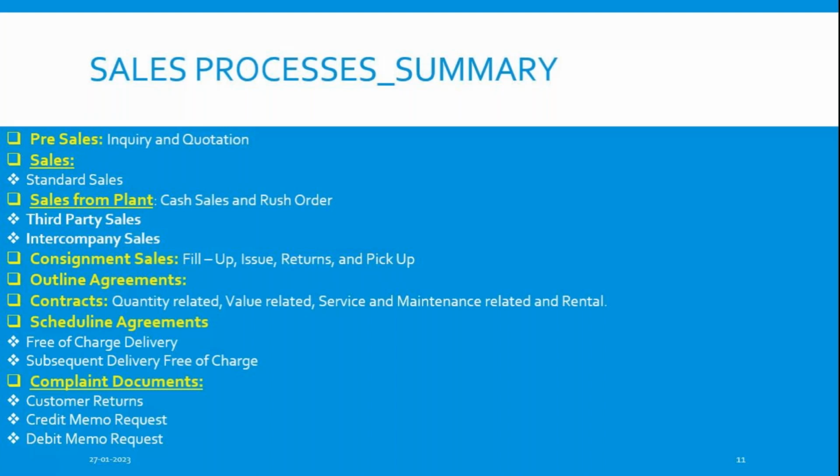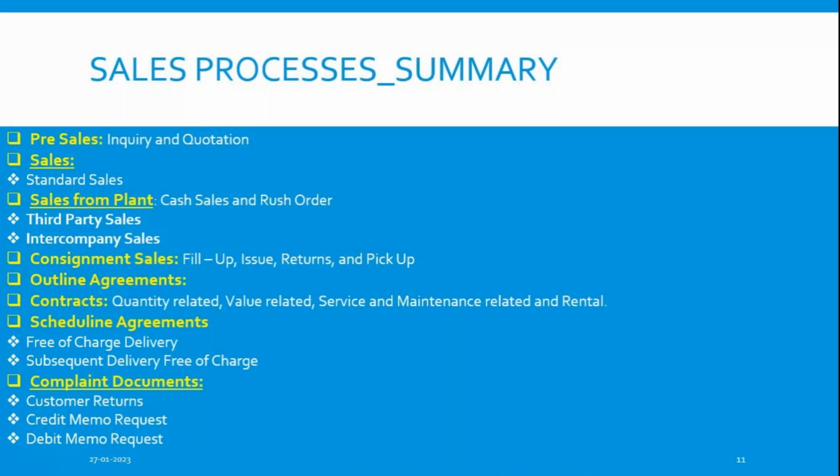Similarly, debit memo request we have seen. Here what happens? In a debit memo request, you are asking the customer to pay the money. What is the situation? When the customer is charged with a low value. Let's say order quantity and delivery quantity are the same, whereas the customer is invoiced with a low amount, then you want to get the money from the customer. For that reason, we go for the debit memo request.